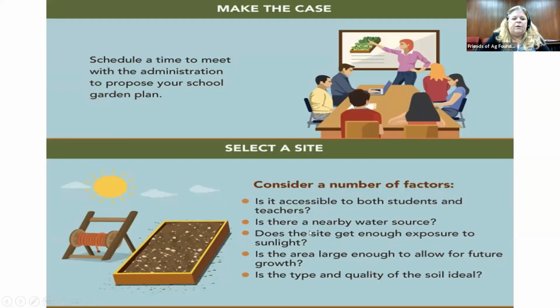So you're going to, this is basically what I just talked about. You're going to be talking with your administration about what your proposed garden plan is. It doesn't have to be all fancy like this girl up here with her slideshow and everything. But as I said, the video I used in the beginning, I thought was a real nice introduction. These are just some of the things you want to look at. Water sources, sunlight, whether you're going to be doing a raised bed or going right in the ground. You could do soil testing, and I have links to do that.